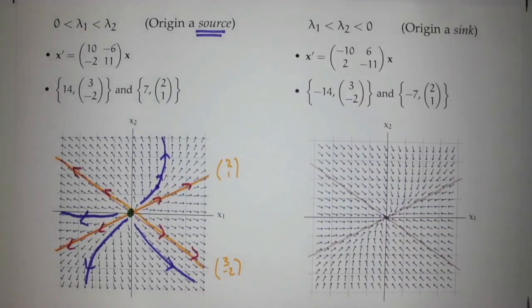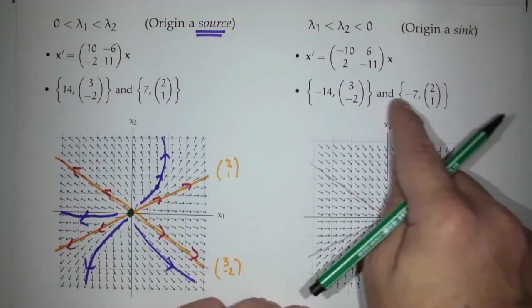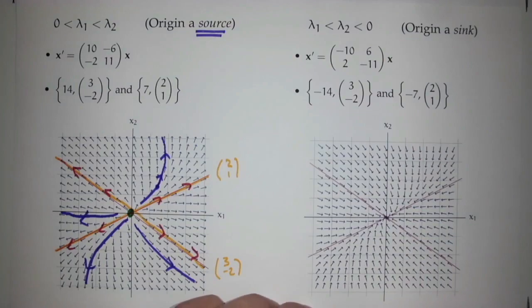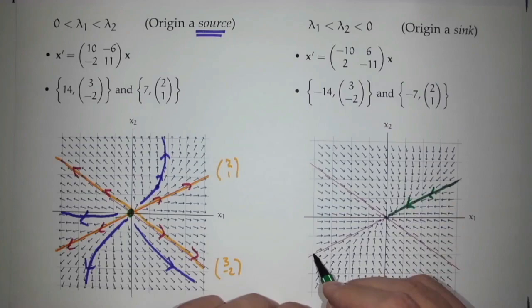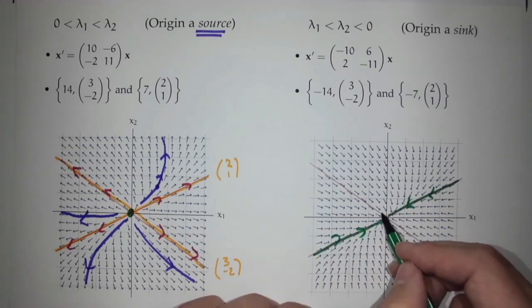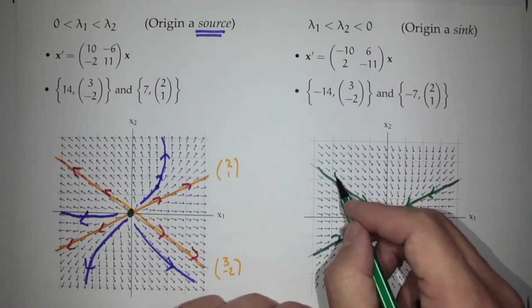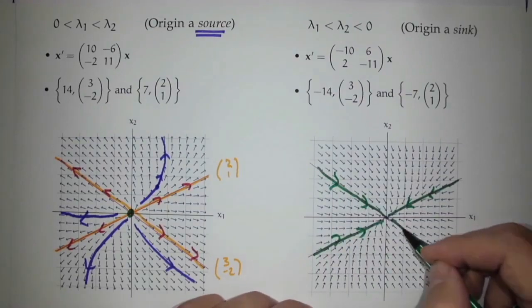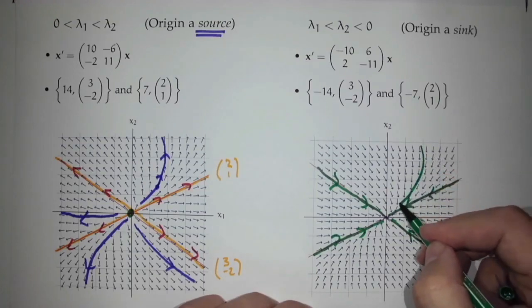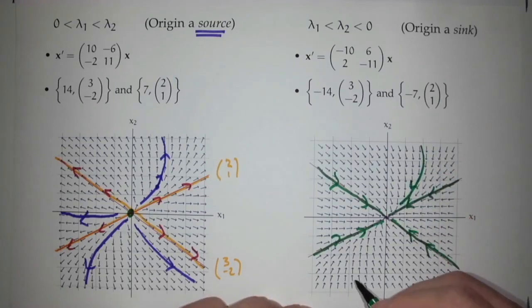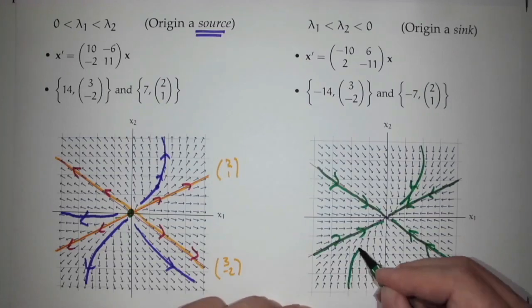Okay, next one. Suppose both our eigenvalues are negative. All right. We actually have the same directions. The only thing we've done is we've changed the signs. And say, okay, all right. So along the direction of our eigenvectors, we now flow in. All right. Great. And you can even pick other points and follow the curves in. And you get all sorts of fun, interesting behaviors.